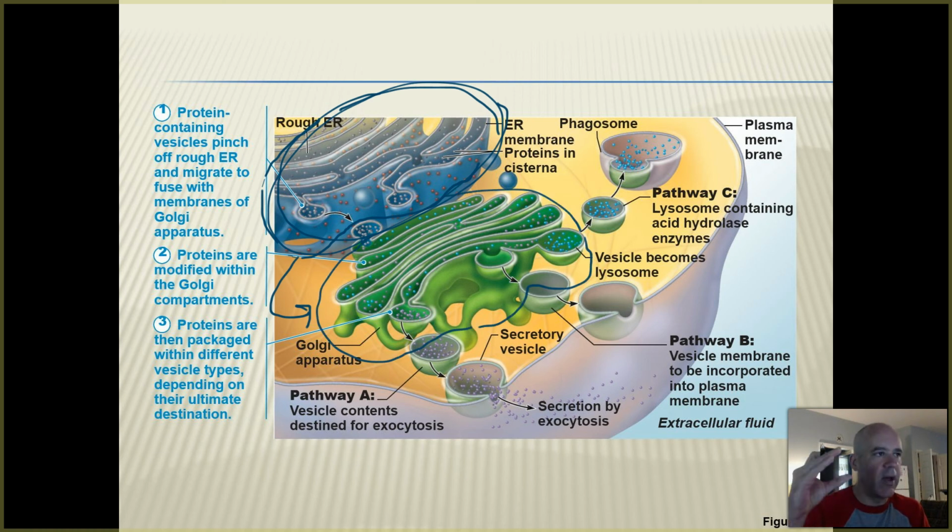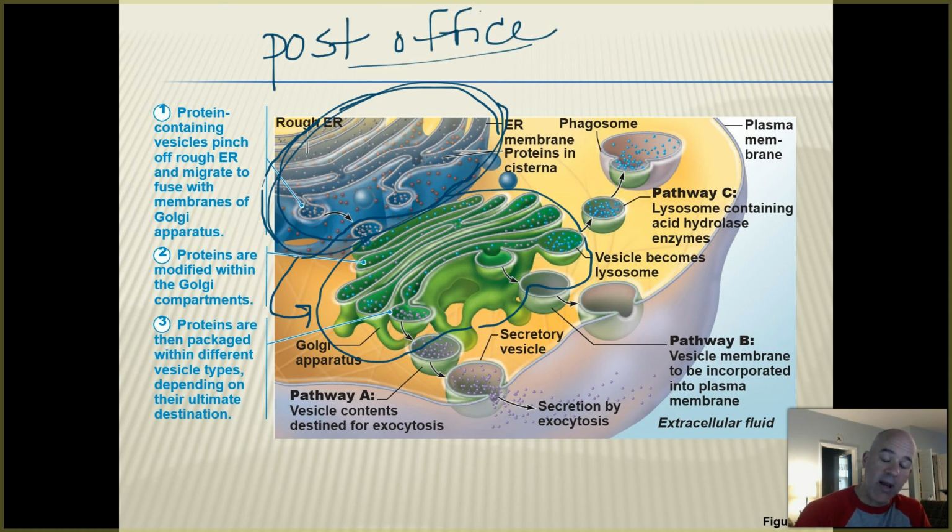It's like a series of membrane covered pancakes almost. They have a very flat-like structure inside the cell. And what the Golgi apparatus does is it takes those proteins and modifies them if they need to be modified or changed in any way. It really is like a factory that's working on these proteins. And then finally, the Golgi apparatus kind of acts as a post office. It packages up these proteins and sends them to where they need to go.